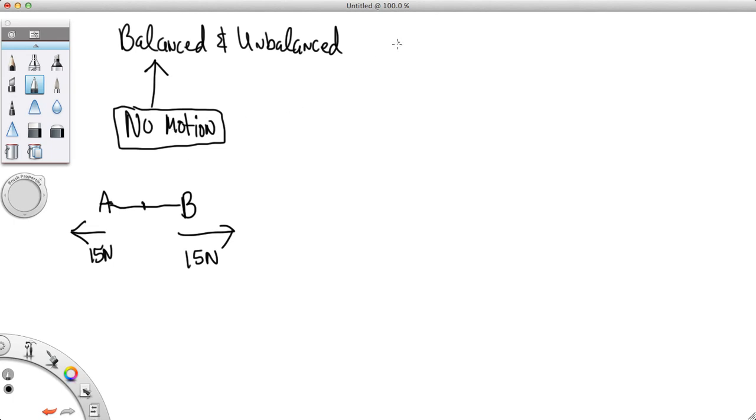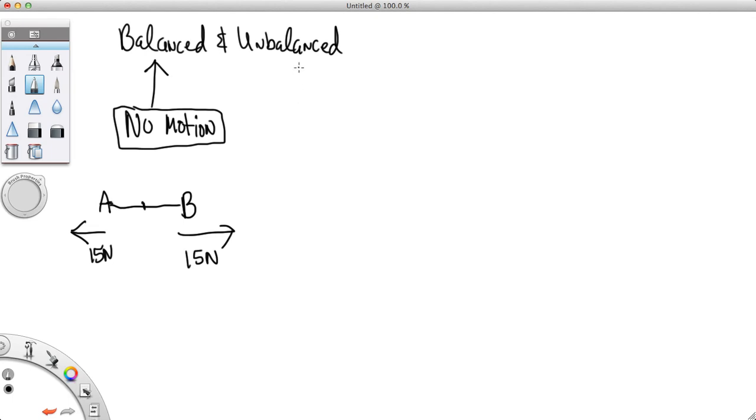Much like sitting in a chair. Oh, that was the example I was thinking of. When you're sitting in a chair and you're pushing down on it with a force of 10 newtons, the floor is pushing up with a force of 10 newtons. So there's no movement. And that's exactly what you want. You don't want any motion when you're sitting in a chair. Now, obviously, if you're in a rolling chair, that's a little bit different. But if you're just sitting in a chair, there's no motion.